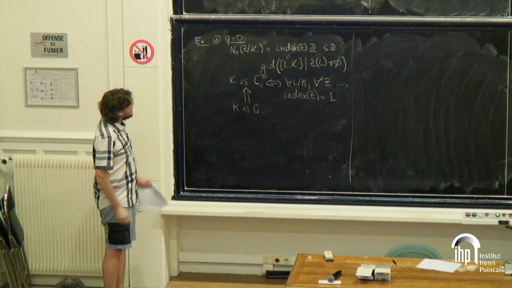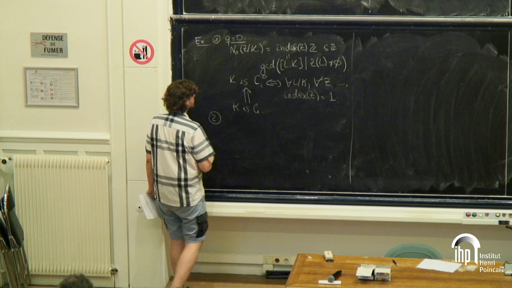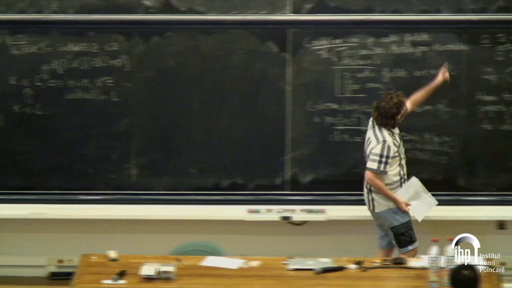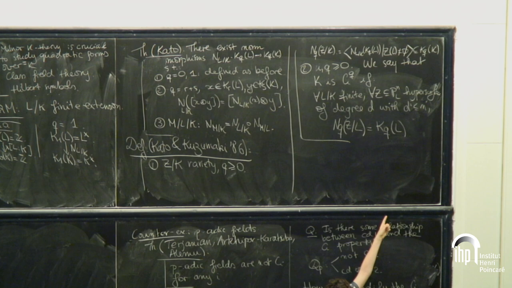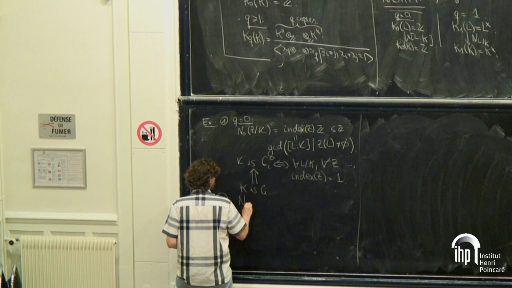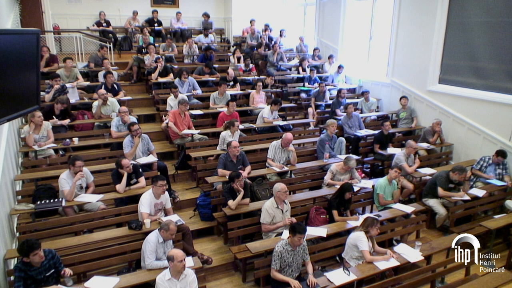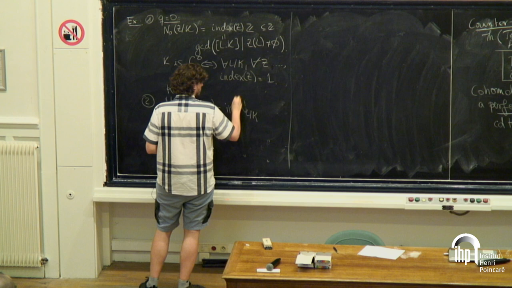Let's look at the other extreme case. So this is essentially when I will be 0. So when I is 0, this means that in the second definition there, we can just choose for Z a point in P1. And so we just need to understand what is NQ of Spec L over K. And of course, by definition, this is the image of the norm from L over K of Milnor K-theory.